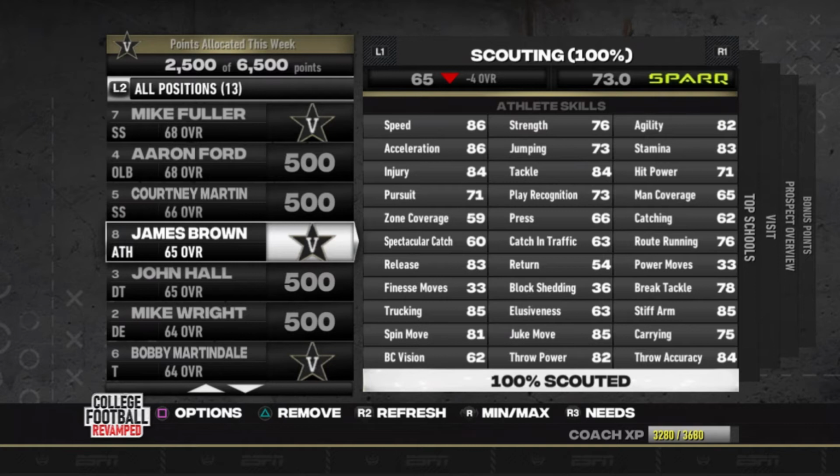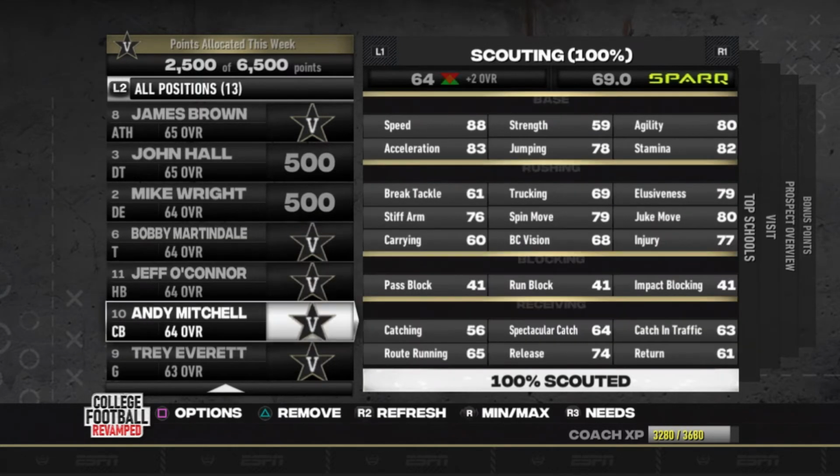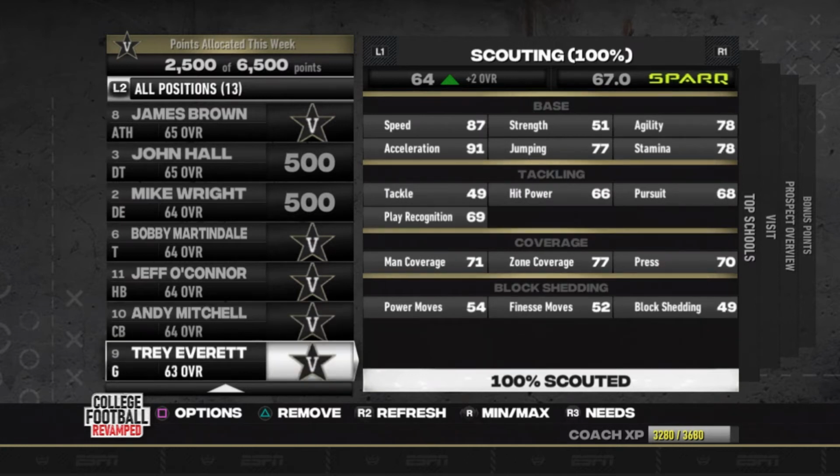He looks to be a pretty good quarterback with 86 speed, 86 acceleration, 82 throw power, and 84 throw accuracy. He could definitely be the quarterback of the future, especially once I redshirt him and let him sit for a year or two. And we have Bobby Martindale, Jeff O'Connor, Andy Mitchell, and Trey Everett.